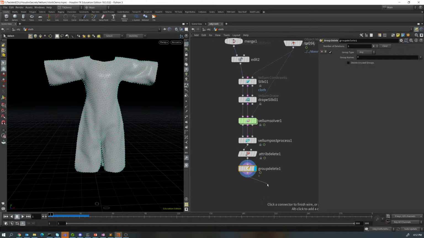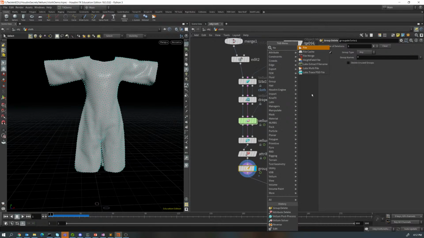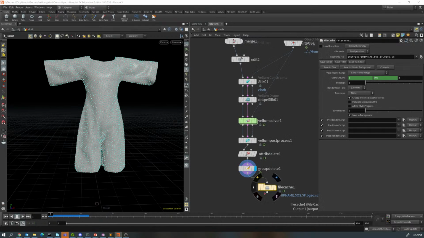And so I'm going to drop in a File Cache because this still takes a little bit of time to deal with. All right, we've got the File Cache, and so I'm going to go into $JOB, and for the geo or the hip name, I'm going to replace this to be, let's call this cloth demo.